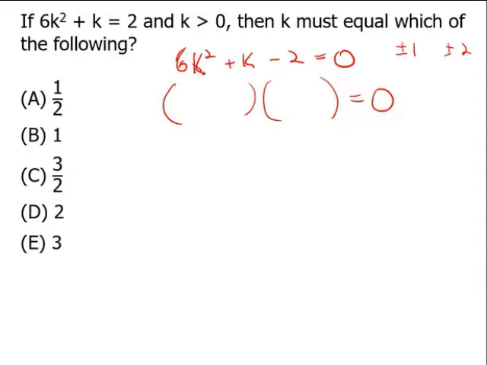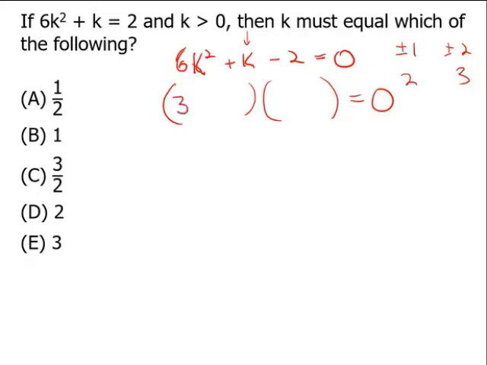And then if we had a 6 times one of these things and a 1 times one of these, that's not going to produce a cross term with a coefficient of 1. We want to somehow have a difference that comes out to 1. And so having a 6 times 2 minus 1, that's not going to work, or 6 times 1 minus 2, that's 4, that's not going to work. But instead of having 6 and 1, if we had 2 and 3, and if we have a 2 multiplied by a positive 2, and then a 3 multiplied by negative 1, then 4 minus 3 is 1, and that would give us the cross term that we need.